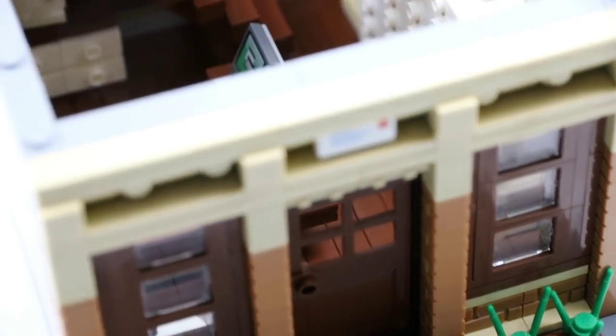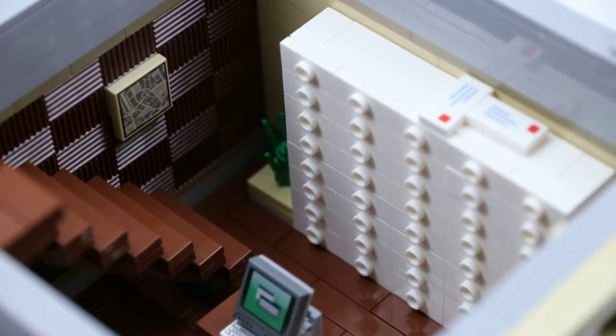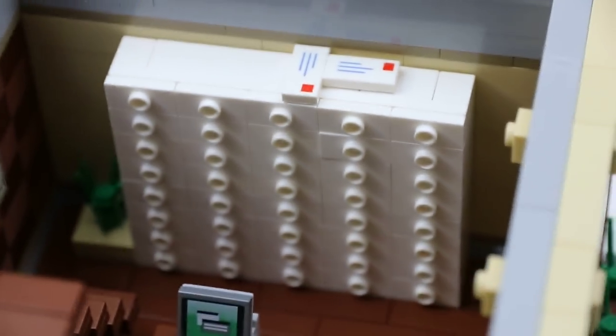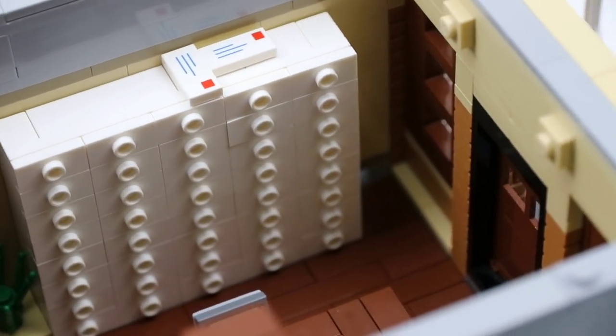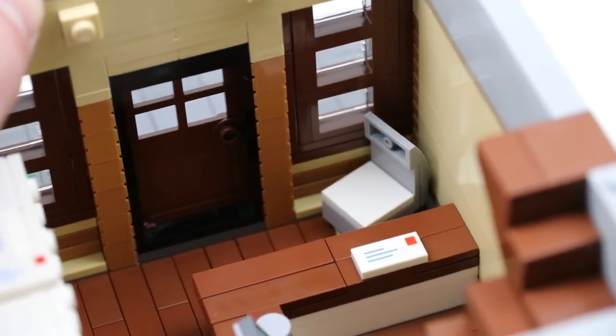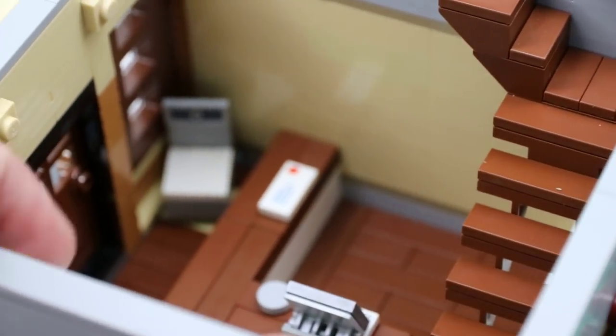The inside is where you can tell this thing is actually a post office. When you first walk in the door, there's a desk where you can drop off packages, pick up valuable mail, or just talk about mail in general. On the right there are some PO boxes and mailboxes in case you don't actually have a mailbox, or you're like people in the YouTube community and you don't want to give away your address. There's a very cool waiting area with a very cool chair design.